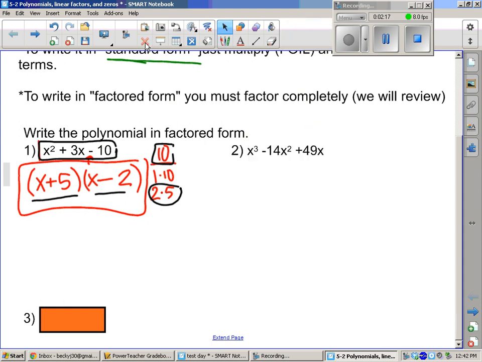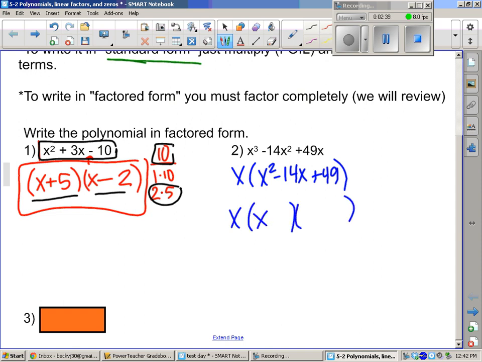All right, next one. At first I was nervous when I saw this because there's so many x's, x to the third. But they each have one. So that means it's a GCF. You'll make your life easier if you take that out of there. Divide each of those by x. That will change the polynomial to this. But we're not necessarily done. We've got to keep on going.